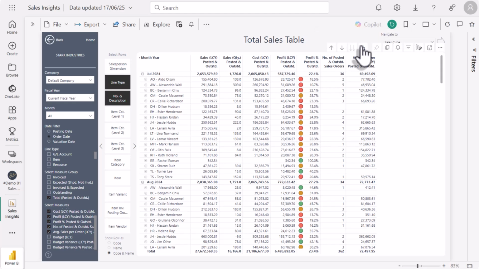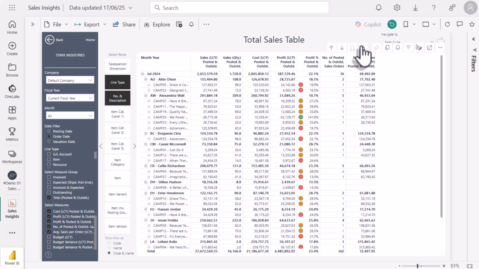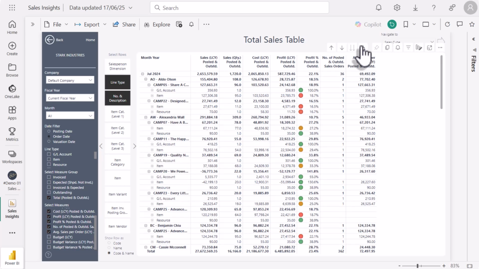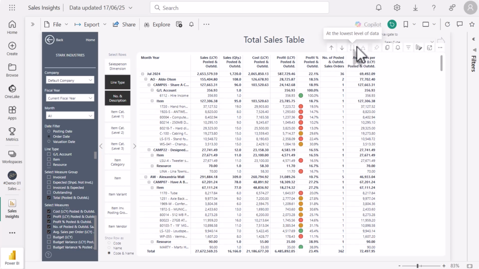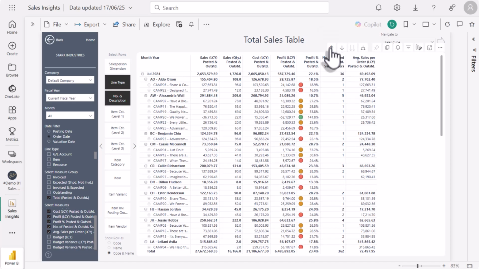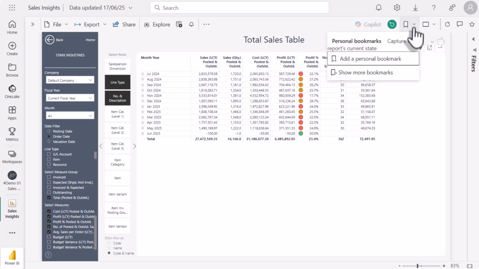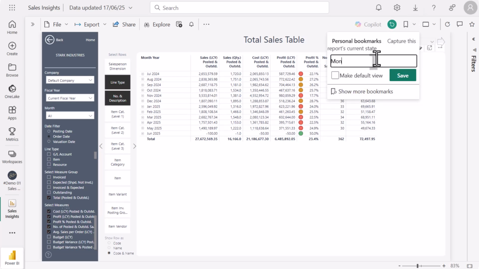You've got a view of the monthly sales for each salesperson. You can see what campaign they used to sell and what line type that was all part of, all less than 1 minute. Then you can move back up the hierarchy using the drill up arrow. And remember, any view you build can be bookmarked, so it's always ready when you need it.